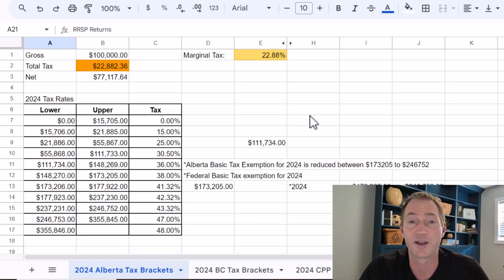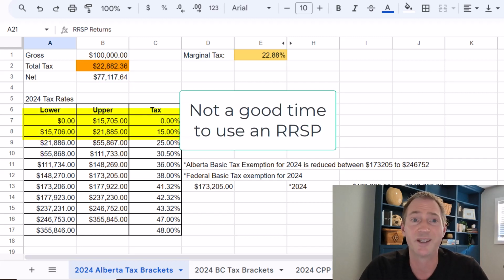So if you're making $100,000, you're getting taxed at 30.5%. And then the assumption is when you retire, you're able to retire in the 25% tax bracket. That makes a lot of sense. You're getting 30.5% back and then being taxed at 25%. What doesn't make sense is if you're a lower income earner or a student or something, and you're in that 0 or 15% tax bracket, if you opened an RRSP, then you would get 15% tax back, and then later on, you're probably getting taxed at 25%. And that doesn't make any sense. The government wins in that situation.